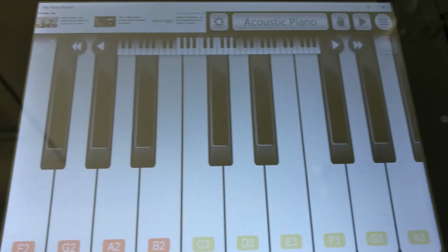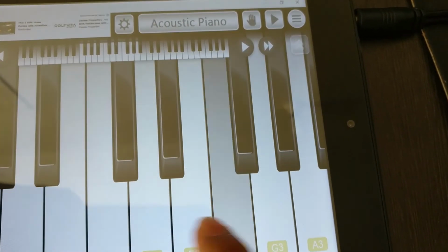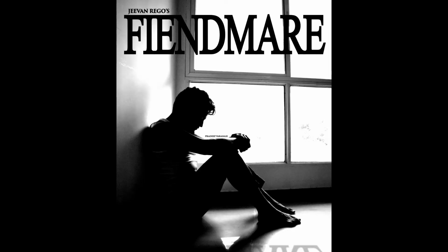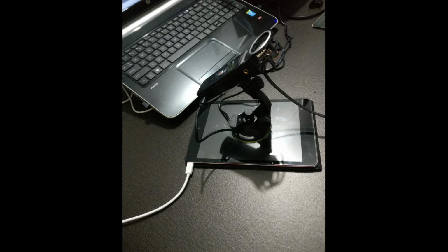For the music, I originally planned to create my own music, but I have zero experience or knowledge about music, so I posted on my social media that I'm looking for composers, and the total responses I got was one. In between that, I tried composing my own music with a piano app, and nothing worked out. So in the end, I just ended up using free music from YouTube.